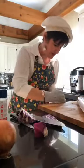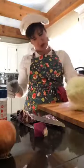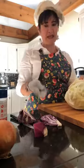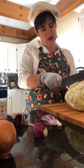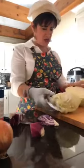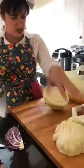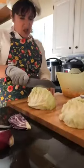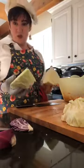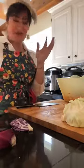All right, so we did the red. Now I'm going to go into this whole head of green, and you want to keep a piece of core in each piece if you're doing it on the mandolin, and you're going to quarter it. So I usually start from here, and away you go. And you don't have to slice the inside because it's fresh. Some of this we're going to save. These will keep for a month if you package them right and don't drop them on the floor.